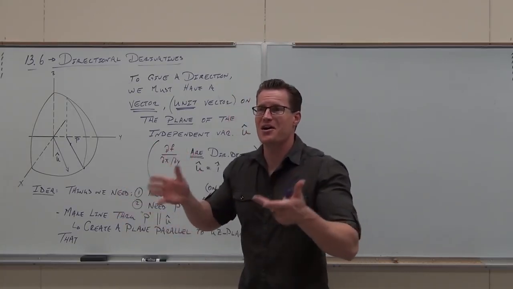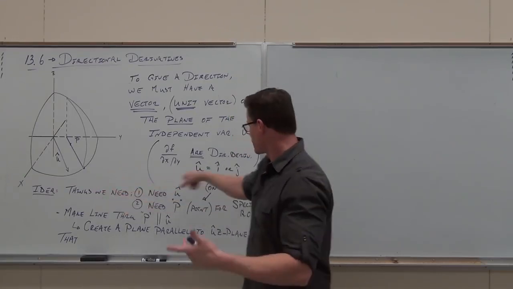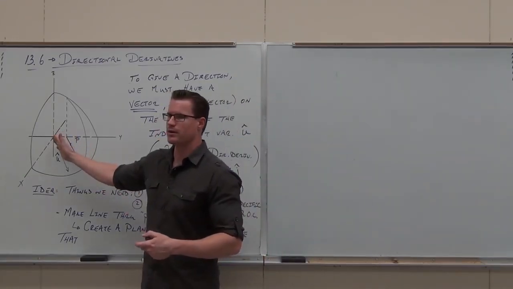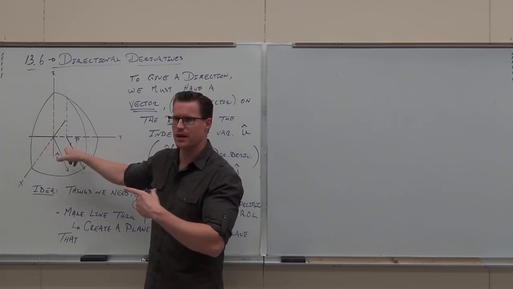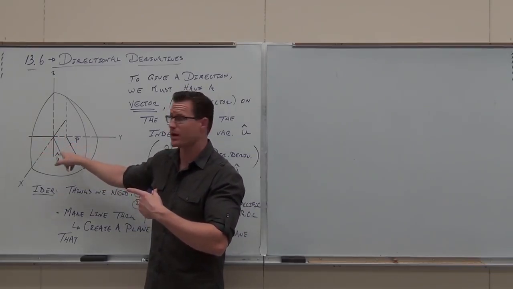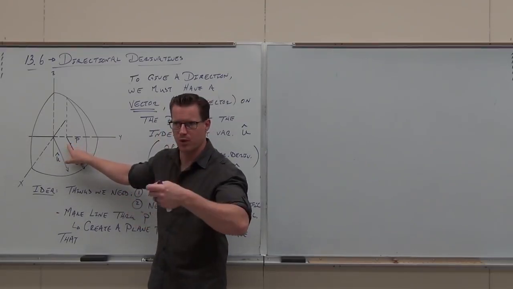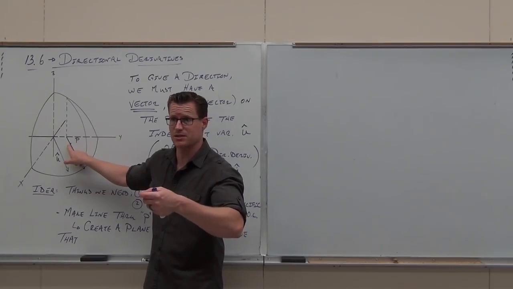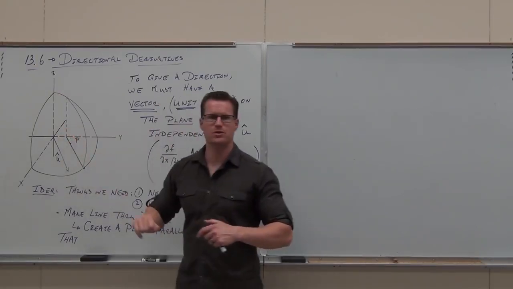We want a direction other than i or j. Okay. Give it a different unit vector. Those were unit vectors. Just give it a different one. Like, okay, I still want a point. I know it's on the plane. That's a little confusing for you right now, but trust me, it'll make sense in just a minute, okay? Put another point somewhere on there. You have to have a specific point to find a specific rate of change. Does that make sense? So we're giving it a point. Make a line through that point parallel to the unit vector that you want.